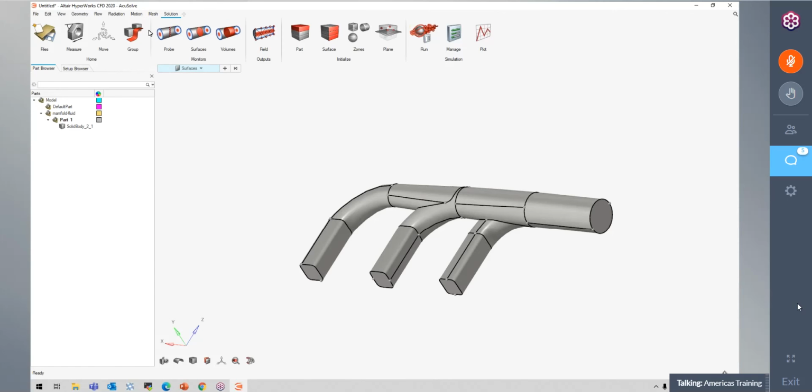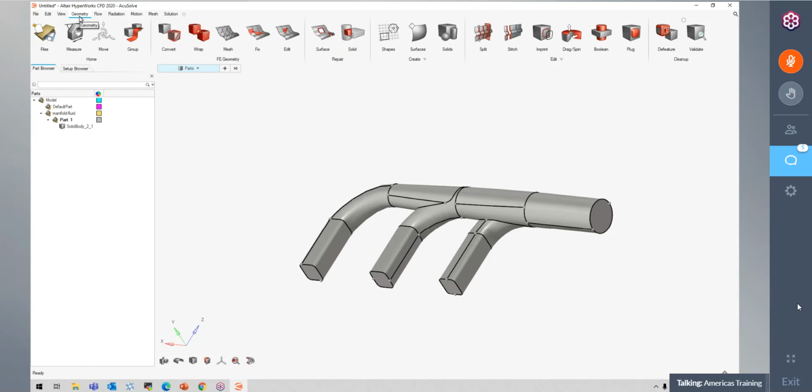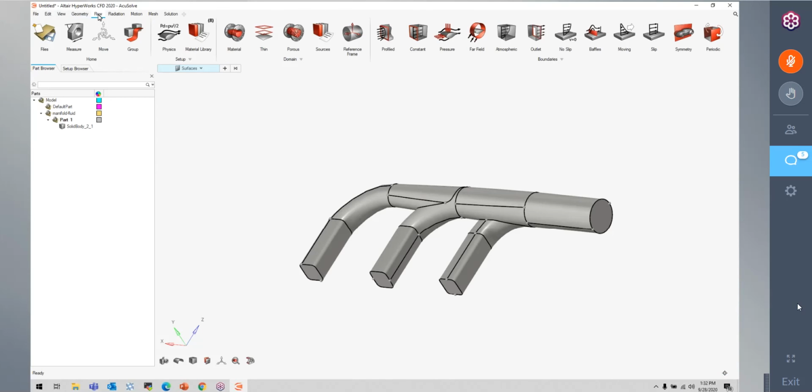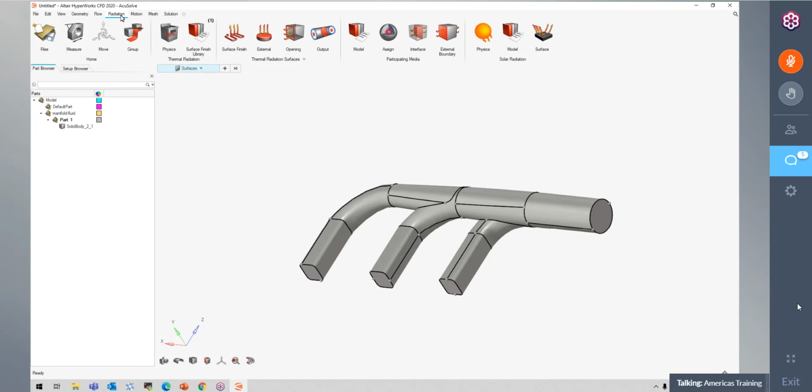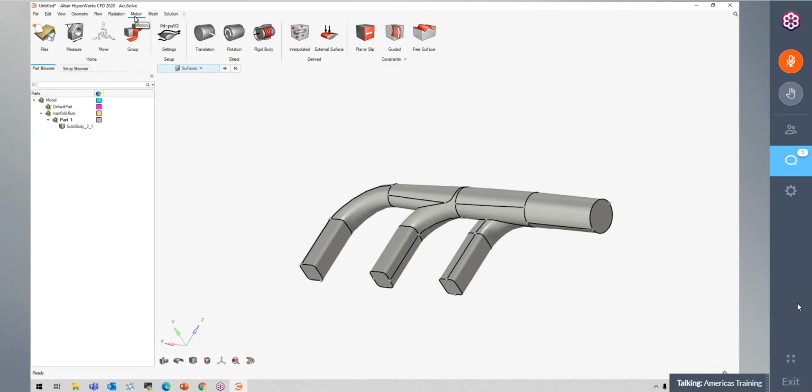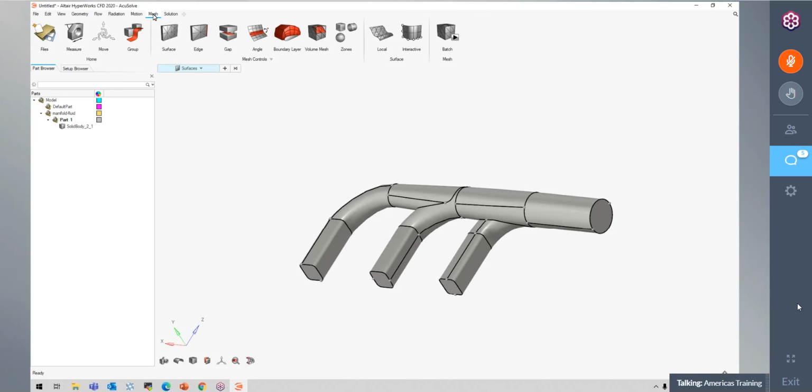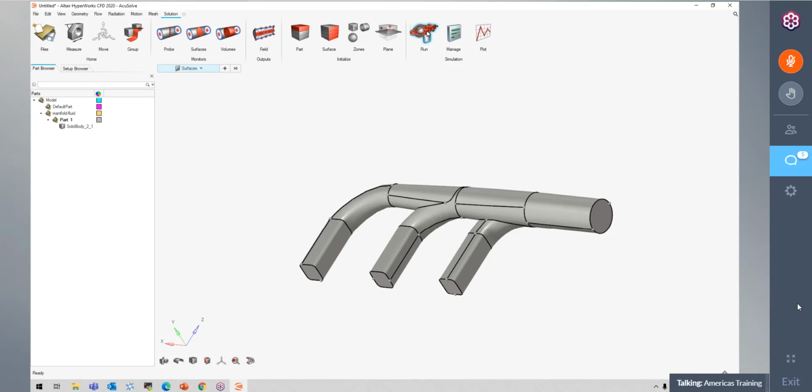So normally when you set up a model, you'll tend to go through this workflow. You'll start off by cleaning your geometry, like I mentioned on those slides that I showed you. You start off with your geometry. You go into your flow. You would want to set up all your boundary conditions, everything you want from there. Radiation, if you have any radiation. Motion, if you have any motion. And then from there, we go into meshing, and that's when we would generate our mesh. After we generate our mesh, then we jump over to the solution tab. This is where we would run the actual problem and send it to the solver. So keep in mind that everything is laid out from left to right.